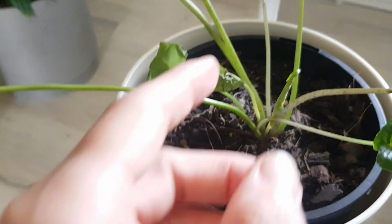Now coming back to the leaves, just all dried leaves, cut right at the base. So we're making room for new ones. Got a bit hard. I might cut this one as well.